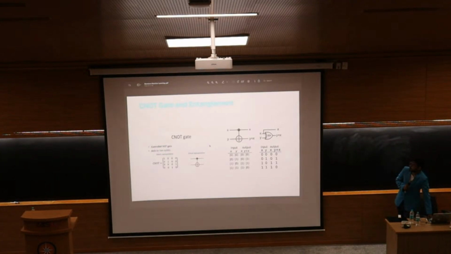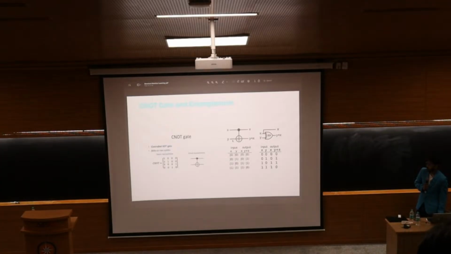Just for the example, I'm using this C0 gate. How this works is, you take xy as an input, where x and y are different qubit states. x remains as it is, and to y you add this x. So the output here is now dependent both on this vector y and also on this vector x. It's a combination of these two. If you see, it's not a plus sign, it's an XOR sign.